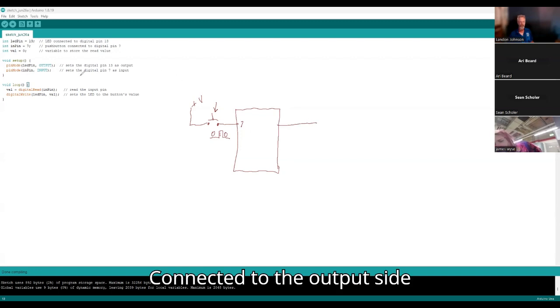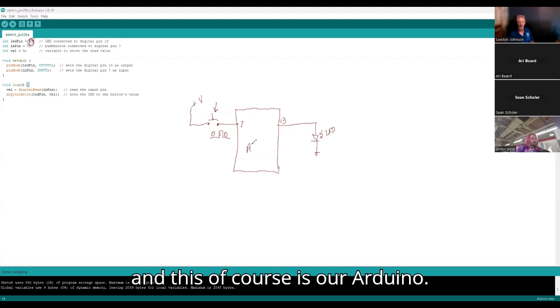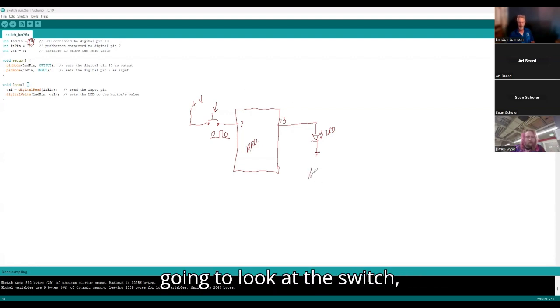And then, connected to the output side, we have pin 13 up here, which will be connected to an LED. And this, of course, is our Arduino. Okay, so what we're going to do is look at the switch.